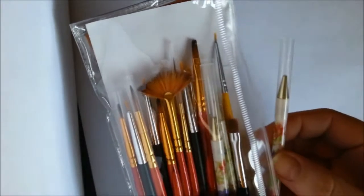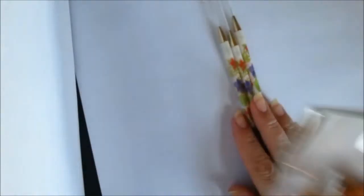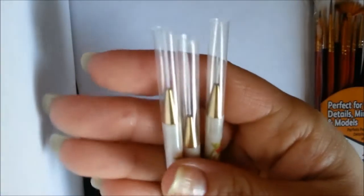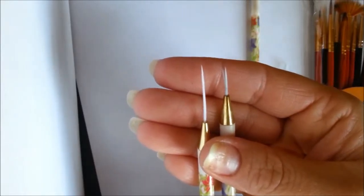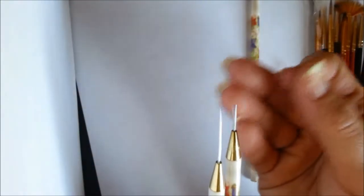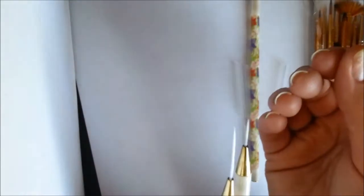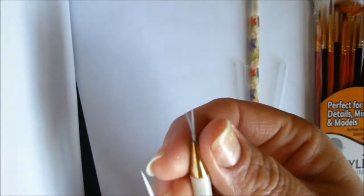Probably the most important thing of all is your brushes. You can buy nail brushes from a beauty store — these are striper brushes I bought at Sally's Beauty. They come in various lengths and widths. Be very careful when you're cleaning them though — mine is fraying on the end here. When you take nail polish remover on a cotton ball to clean these, do not twist them. Never ever twist — all you want to do is grab and wipe it off. If you twist it, it will start to fray.